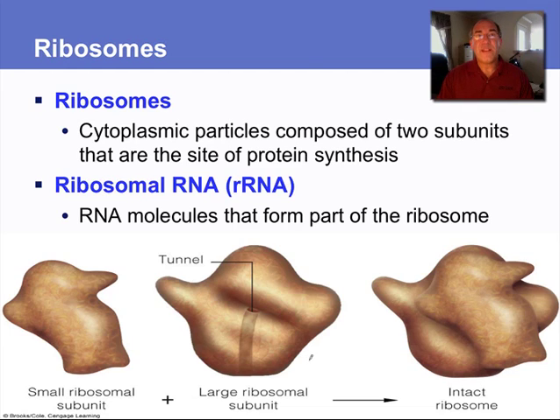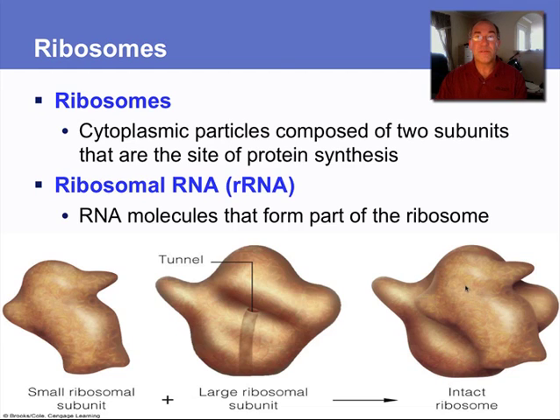So what's going to bring all these amino acids together? Well, there's another player in the role of translation, and they are called ribosomes. And ribosomes are a group of proteins that are bringing amino acids together in the right order. They're the link between the messenger RNA and the amino acid. Ribosomes are made of two halves. There is a small ribosomal subunit, this diagram on the left, and a large ribosomal subunit, this diagram on the right. And when you join them together, here's the small, here's the large, makes an entire ribosome.